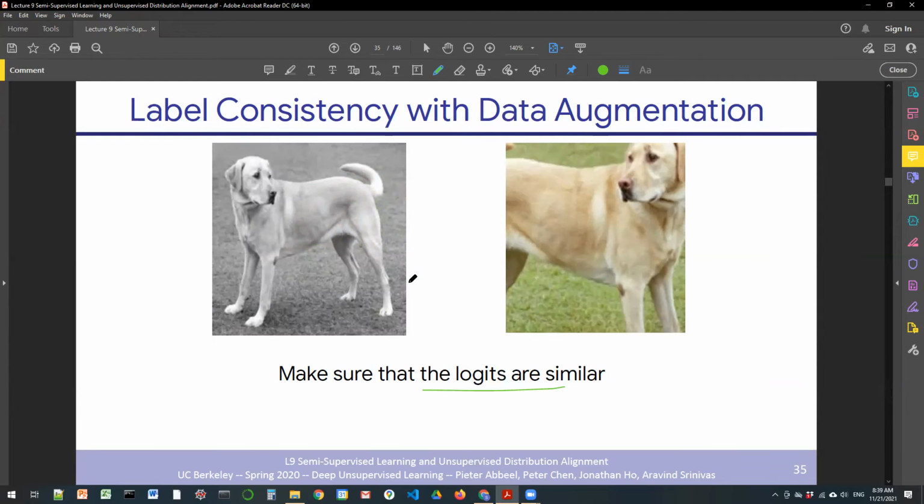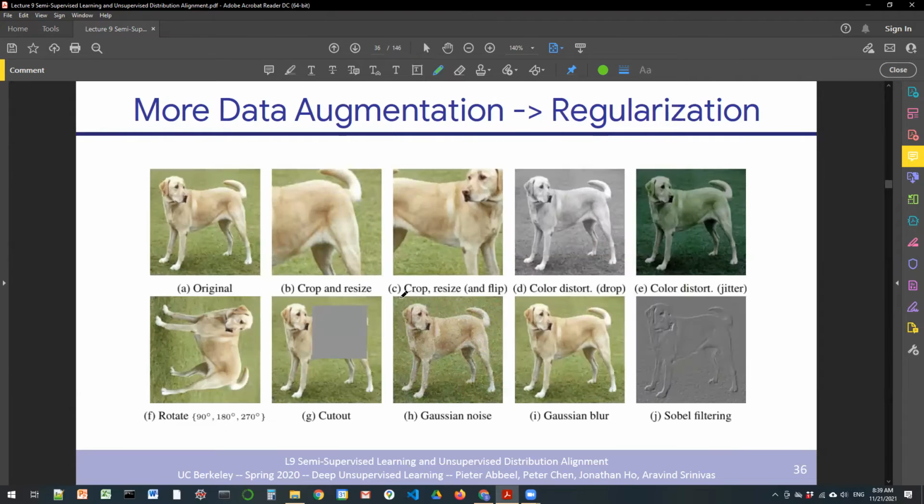Ensuring this lets us regularize the classifier a lot, and we use unlabeled data for this purpose. The more the data augmentation, the more the regularization.